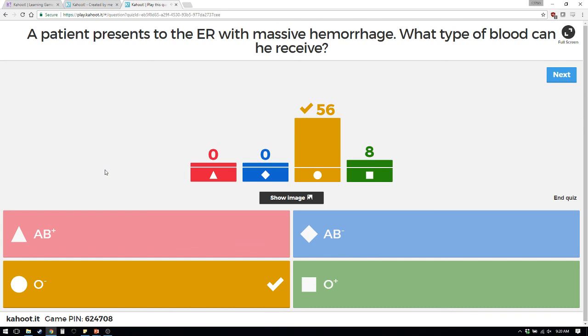When you have these patients come in, secondary to trauma or something, you don't have time to sit there and type and cross-match them. That would be nice if you have time, but in a lot of cases you don't. So you always have O negative at the ready, so you can give that to your patient. You're very safe to assume they're not going to have a reaction to it. They can receive that safely. He potentially could receive any of them, depending on what his actual blood type is, but to be safe, you do O negative.